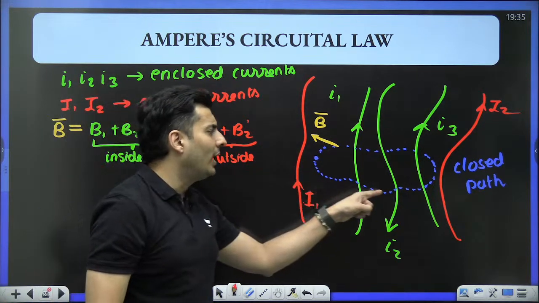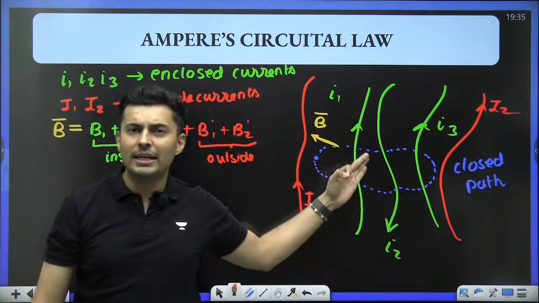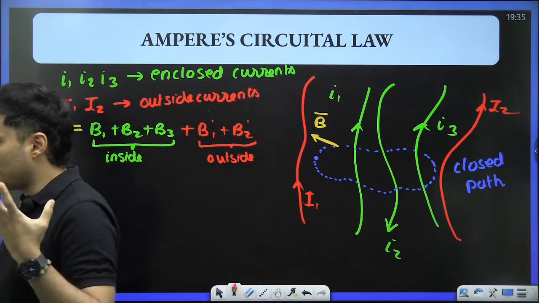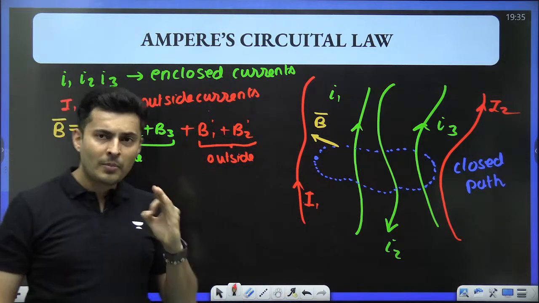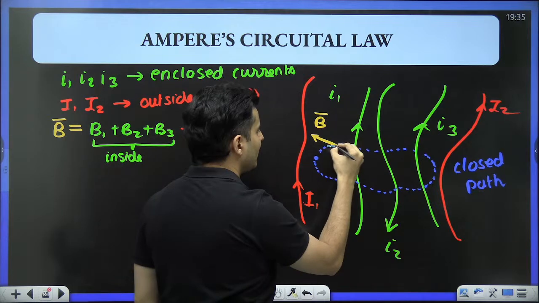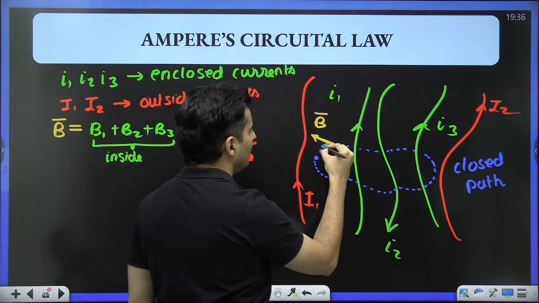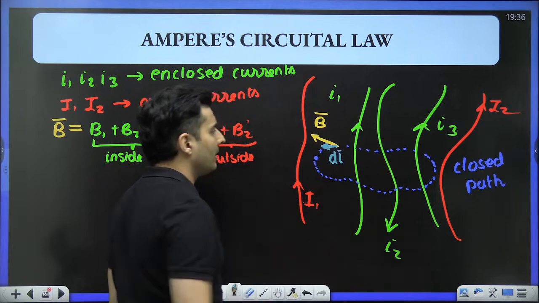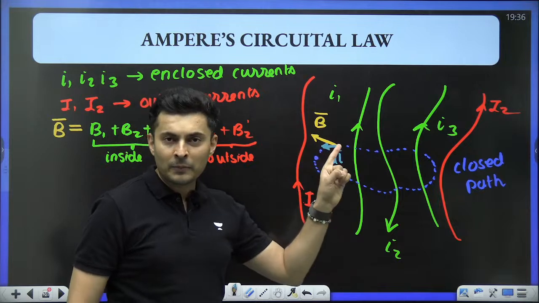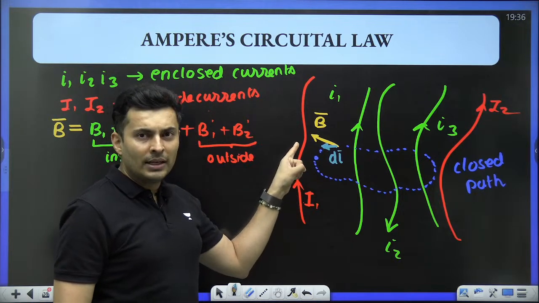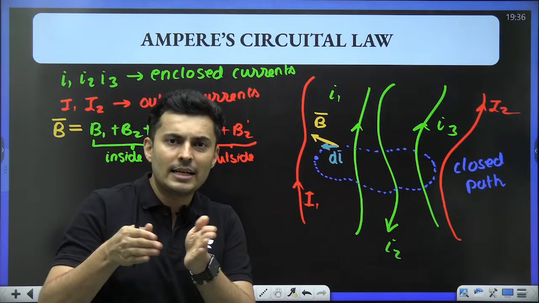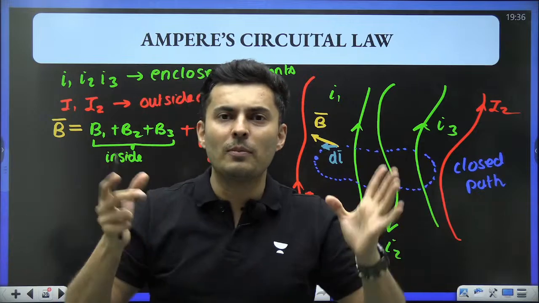Now at every point there will be a new value of magnetic field, because each wire carrying current creates its own magnetic field. Everybody agrees? Now you are going in that path. Let's say I cover a small distance and I call it DL. DL is the small distance along that closed path. I go to that point, I find the new field. I go to the next point, moving DL distance, I find the new field. I further go DL. At every point, I find the new magnetic field.